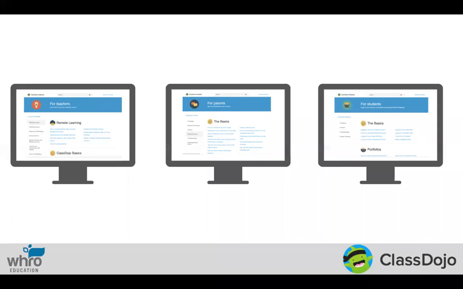So, like I said before, I'll be sending out this presentation. These computers on this slide are all links that go out to other websites. All three of these lead to the ClassDojo help sites. There's a help website for teachers, one for parents, and one for students. So when you open this presentation later and click on those, they will take you out to some other helpful resources so that you can learn a little bit more about ClassDojo, because I know I went through it kind of fast. Okay.